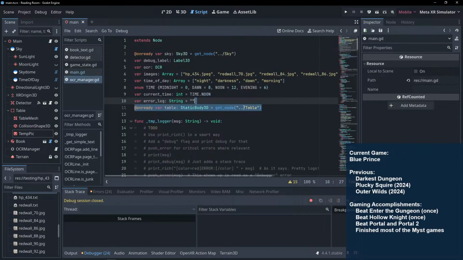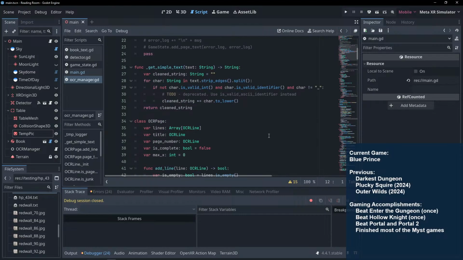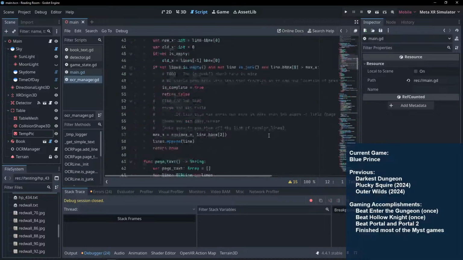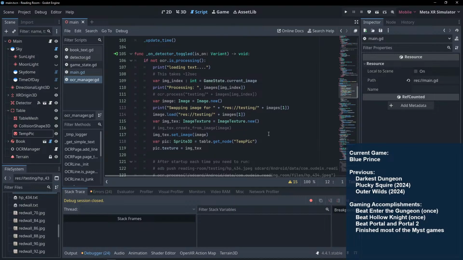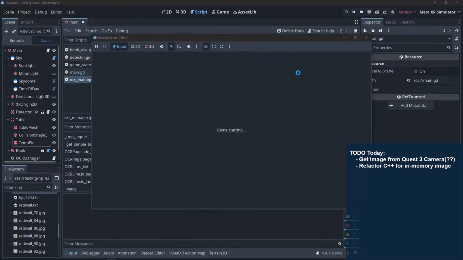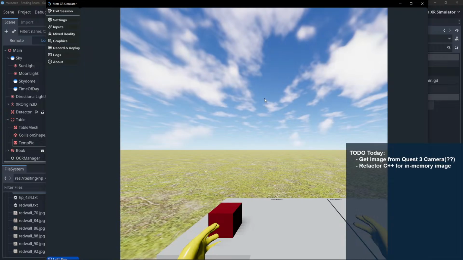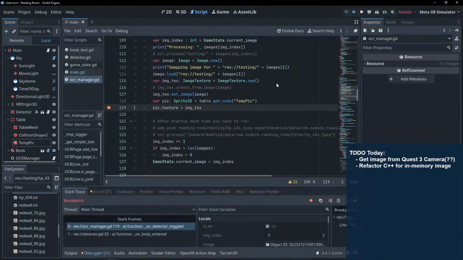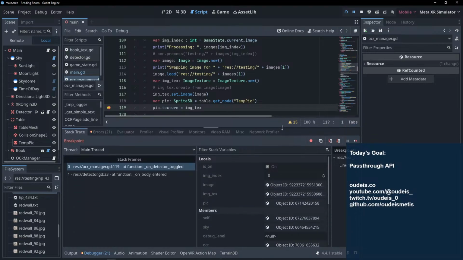For fun, let's do, I had to sneeze there for a second. So we know at this point that this works. Can I not drag this up? Okay, there we go.